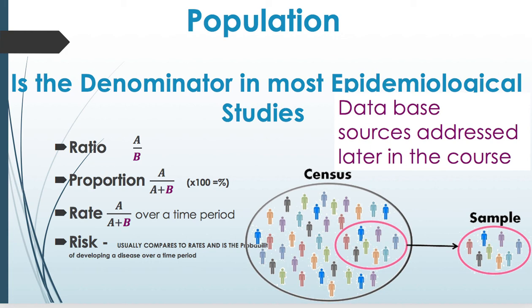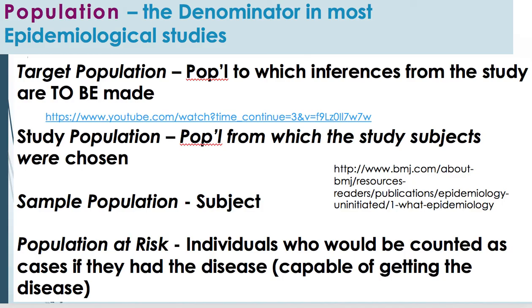And we're going to talk about the sources of databases later on in the course, but I wanted to just introduce the idea of a population and different types of populations and terms that are used in the study of epidemiology. And the first term is your target population. And your target population is simply the population which you hope to make an inference about. So you're going to choose a small sampling of individuals or maybe study a cohort of individuals and then make a generalizable statement about a larger proportion of individuals. And that larger proportion would be considered your target population.